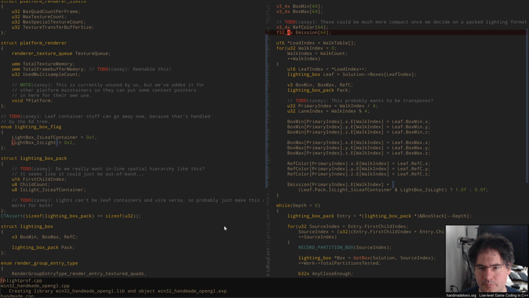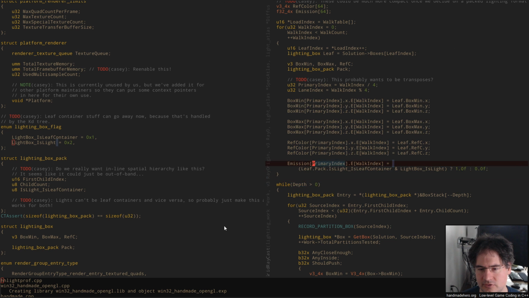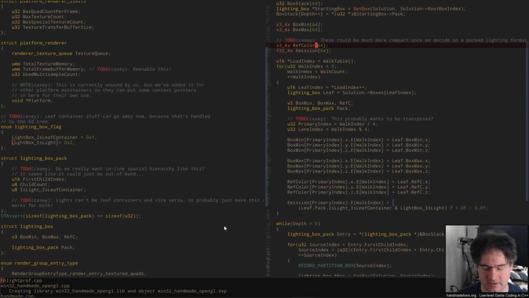So this loop would be all we actually need to do. And this part here could be loaded up better, like I say. So this doesn't need to be an if. And at the moment, it really probably won't even be an if. It might actually just be done with a CMOV or something. But this doesn't have to happen, because in the future, I think we can pack these better. This should just be packed like an 8-bit RGB emission value or something like that. Is what we should have. Something like this. I mean, that's my thinking anyway. We'll see.